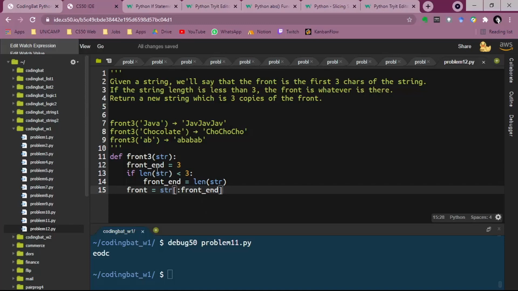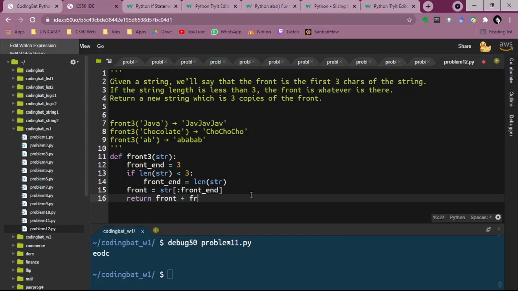So we're going to grab the front of the string, and we're going to return front plus front plus front, because we want to return a new string which is 3 copies of the front. So print front3. The example is Java.